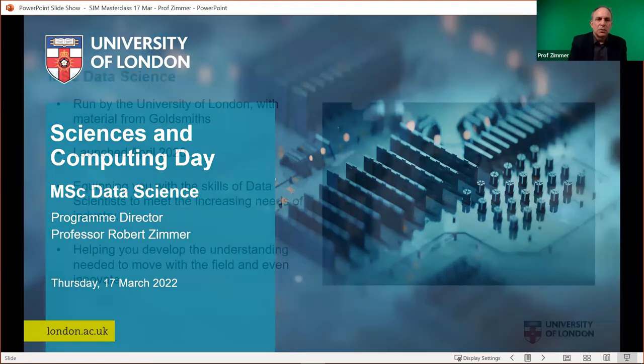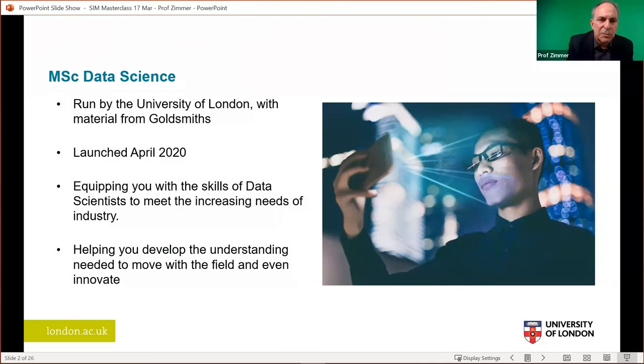Okay, so the way that I began to talk about Goldsmiths before, the way that this runs is the University of London is a federation of colleges, some of which have more international profile than others, like the London School of Economics may well have the highest profile, but UCL is one. It's also King's and several others. I think there's about a dozen. No, I could be wrong. But we're one of them, and Goldsmiths is interesting because we've been running the computing programs for the University of London for over 20 years, certainly well over 20 years, I think over 25 years.